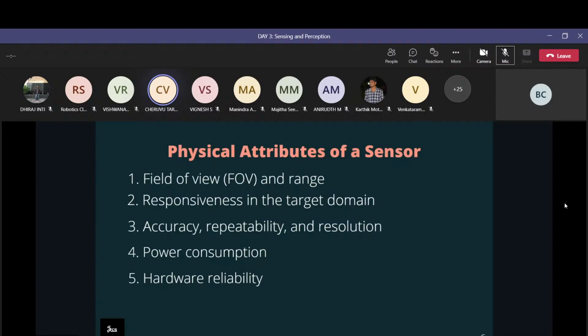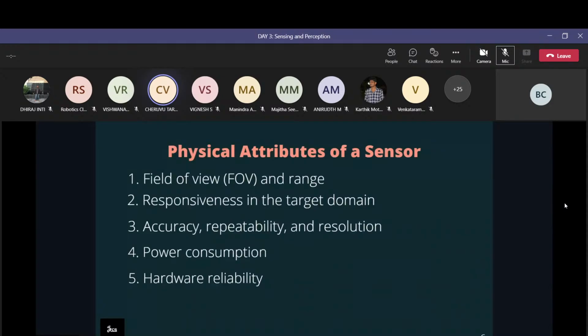Then it will be advantageous, right? Obviously, it is more advantageous if you are investing less on power generation. Your sensor is consuming less power, so you need not generate more power, but it is giving you high, accurate output and appropriate reactions to the changes in the environment. Then you can say that your sensor is a very efficient sensor. So power consumption is a very important attribute to take care of when you're designing a sensor or working with sensors. And this power consumption, guys, will have a very high effect when you're working with actual sensors.